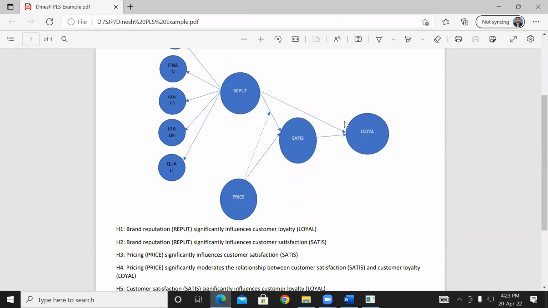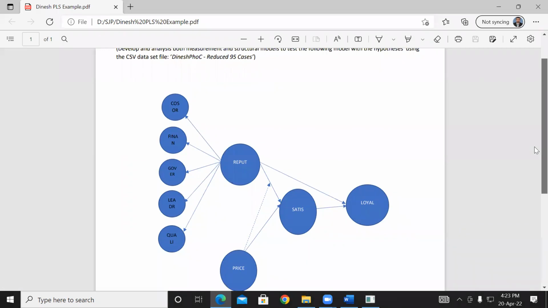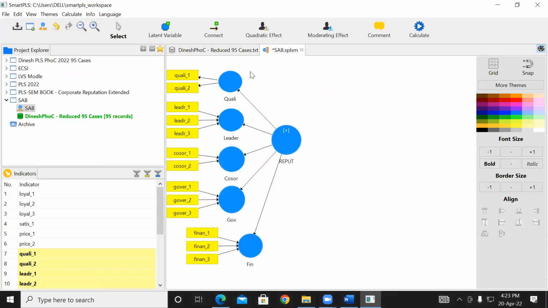Forget about these three constructs: satisfaction, loyalty, and the price. You can see this one as the independent construct, reputation, but reputation is made up of 5 dimensions of the variables. Now, rather than testing the model, some researchers, or at your initial level, sometimes you want to develop a particular construct. Construct means this part. Reputation, how the reputation is measured, and look at a particular scale to develop the reputation. That can be one objective of some research. In that case, I can remove these things and only develop this particular construct like a submodel. This part I can test.